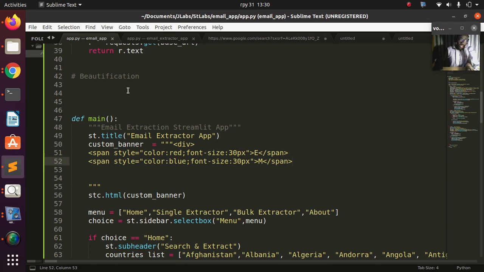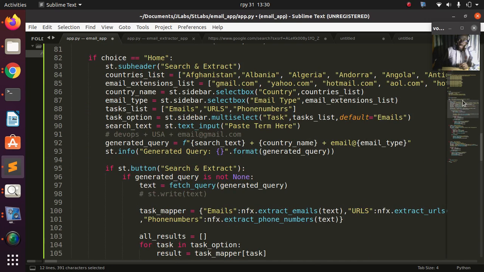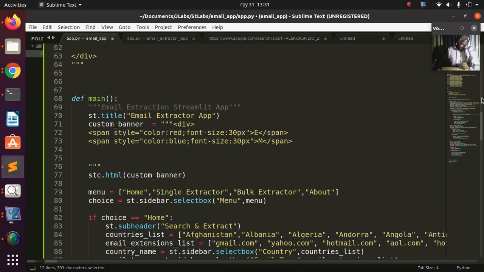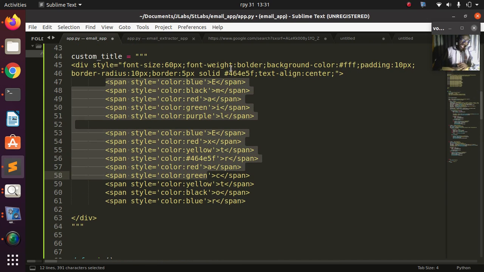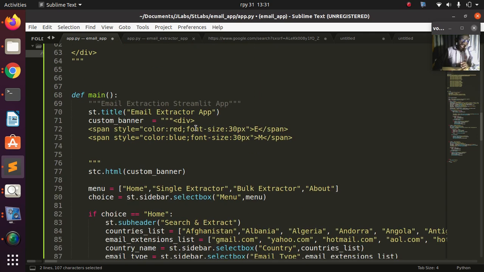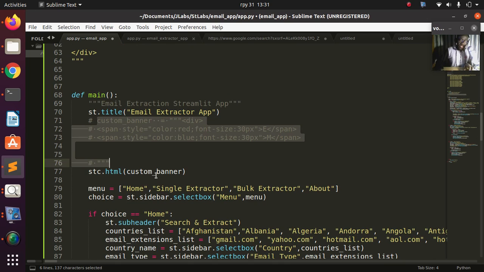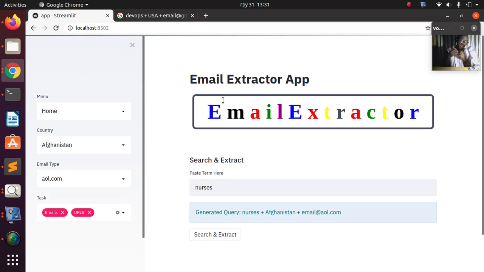So let me paste in the code to use it. I'm just creating the same thing I showed you here. We have given different colors for all of them. We have added some border, some background color of white, some padding, and some line around it. This code is going to be available, and you can use it if you want, right? So let me take off this, and let's change this one to custom title, right? I save it now, come back and check it out. Voila, it's coming. That is something very cool we have done.